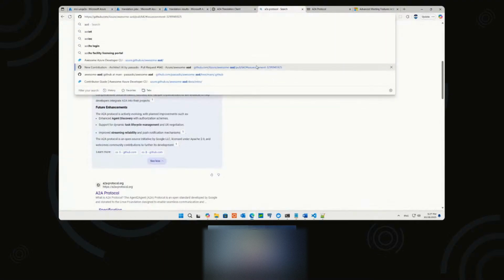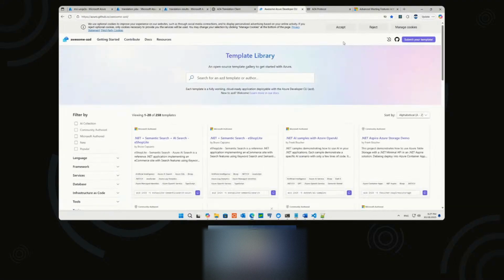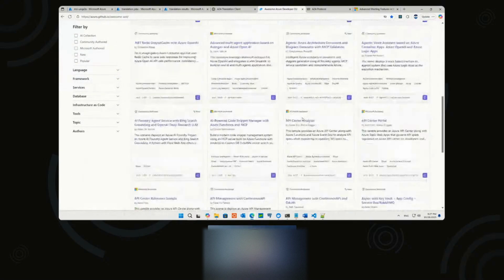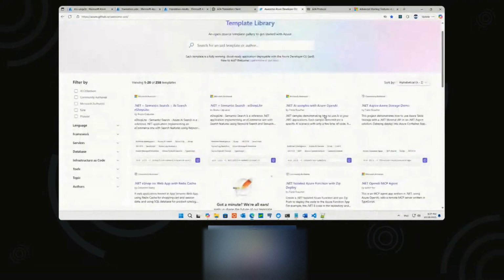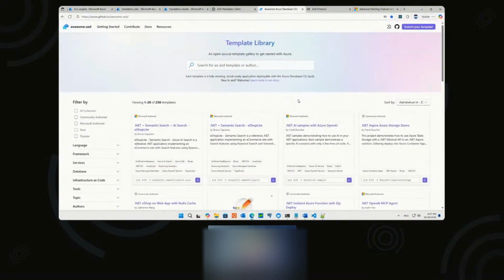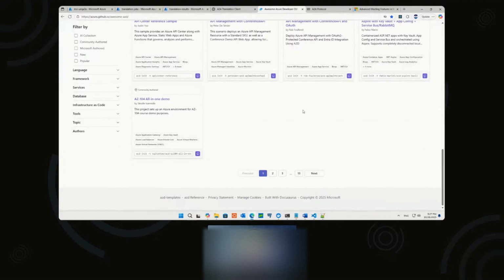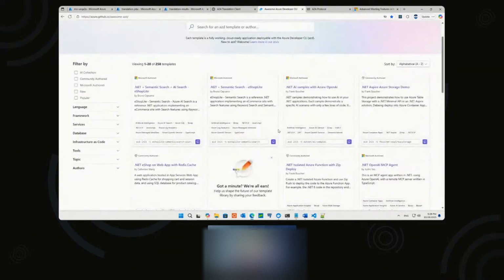The awesome Azure Developer CLI website, where you can find a lot of amazing templates with one click. With one command or two, you can just deploy your solution. This is a very helpful way to start your developer journey, or just to get some solutions and have a look.